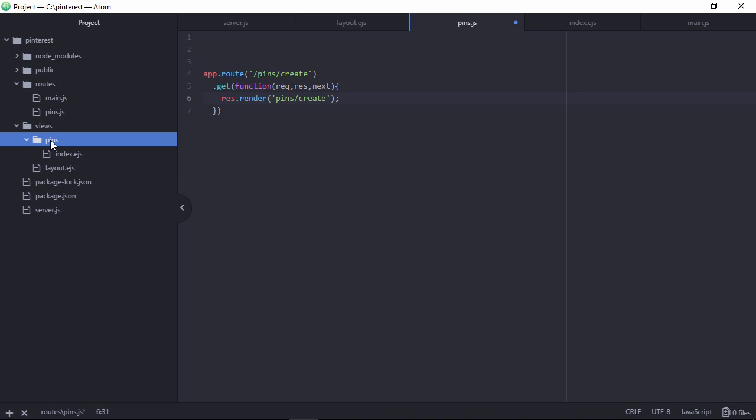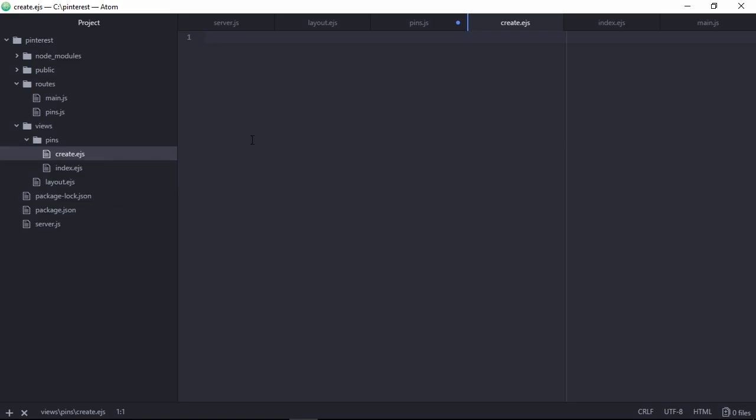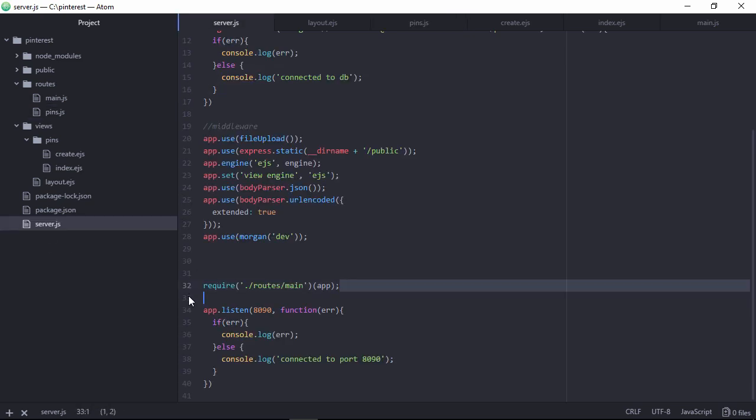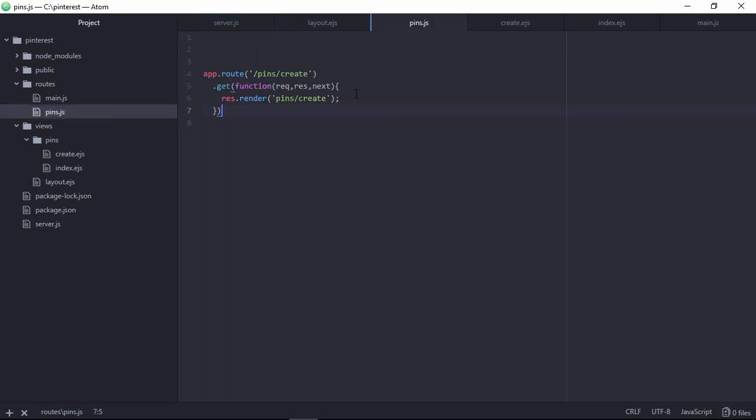Let's create a create.ejs file, new file, create.ejs, enter. So this file will be invoked when that button will be clicked. Let's any name we are giving, and so need to specify this require so that we can call the pins page from here. So here we need to specify module exports so that this function can be invoked from other files.